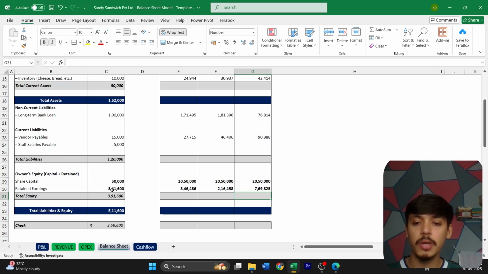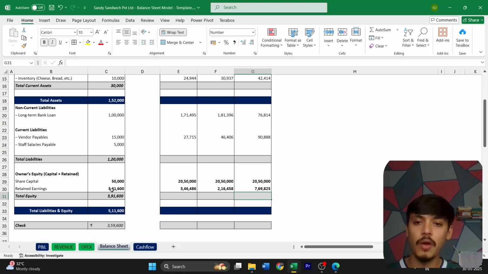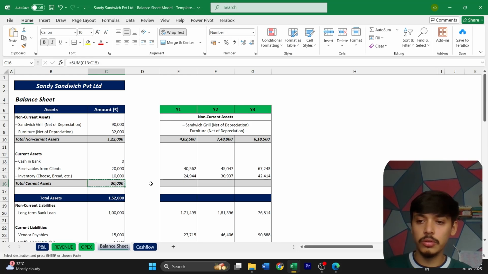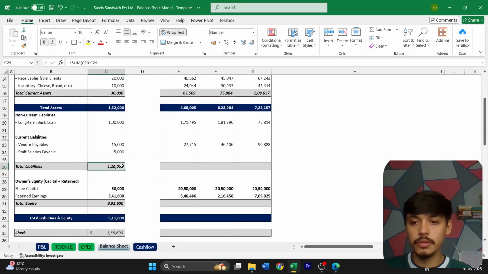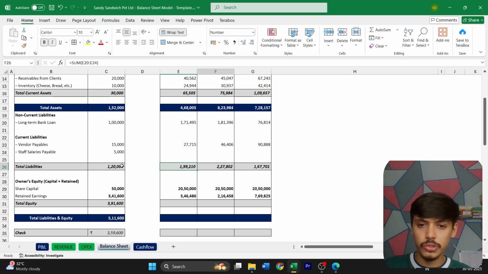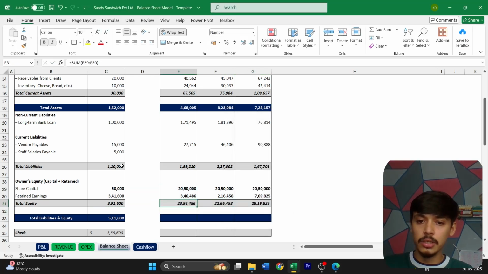So now that we have plugged in all of our line items, yes, this was the last entry. We will now add all the subtotals and the final totals. So this is the total of current assets, then we have the total of assets with us, which is the total of non-current and current. Then we have the total of liabilities, which is current plus non-current. We will just have a cross check. Perfect. And finally we have total equity, which is the sum of share capital and retained earnings.